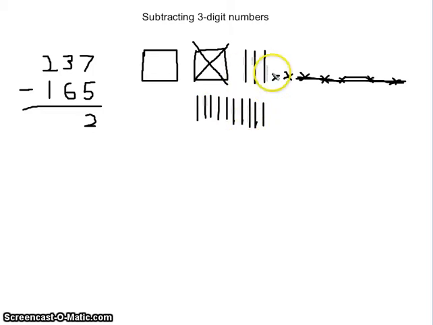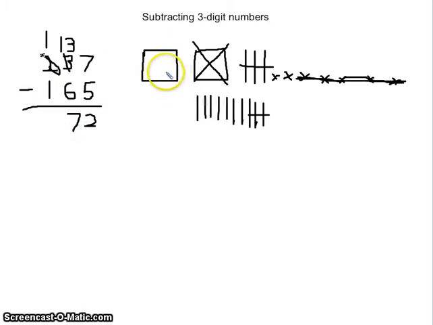Now I have 10 tens and 3 tens, or 13 tens. But I don't have 200 anymore. I crossed one out. So now I only have 100. But these 13 tens, I can now take away 6. So 1, 2, 3, 4, 5, 6. Taken away, and I have 1, 2, 3, 4, 5, 6, 7 left. That makes sense because 13 minus 6 is 7.